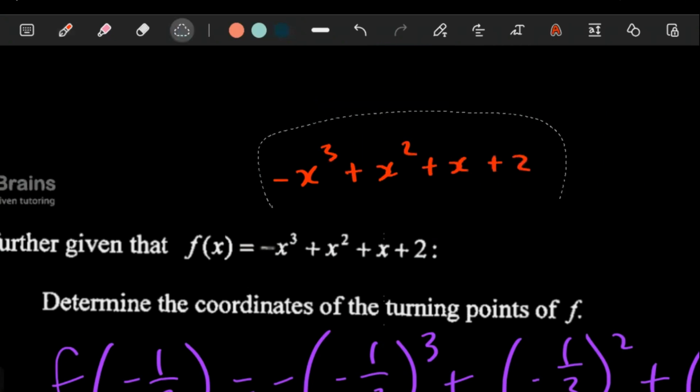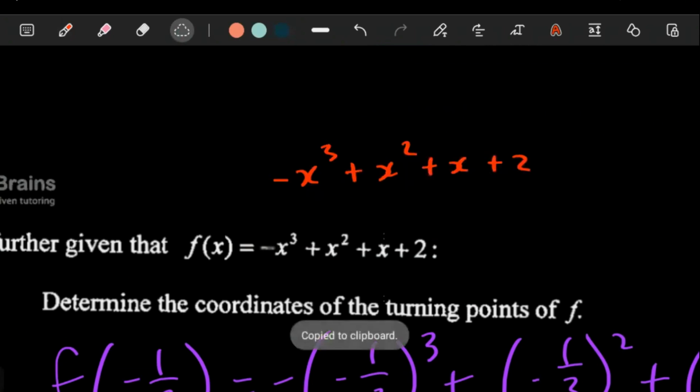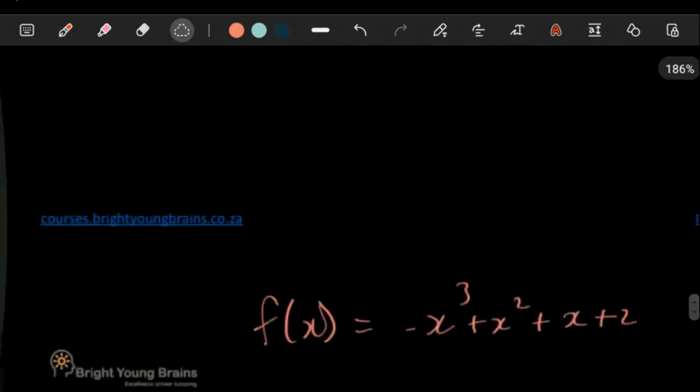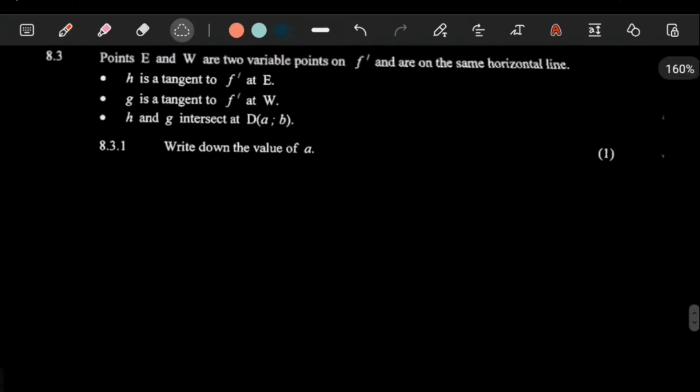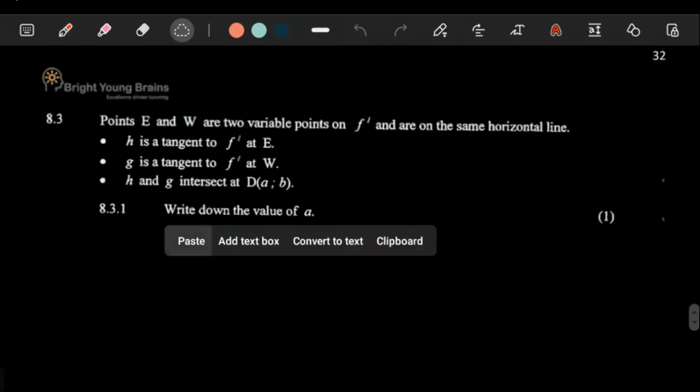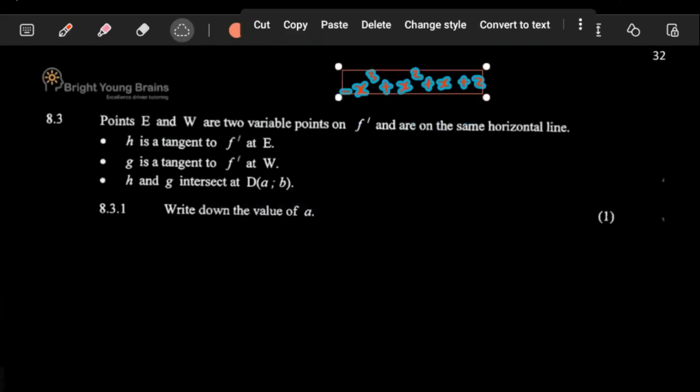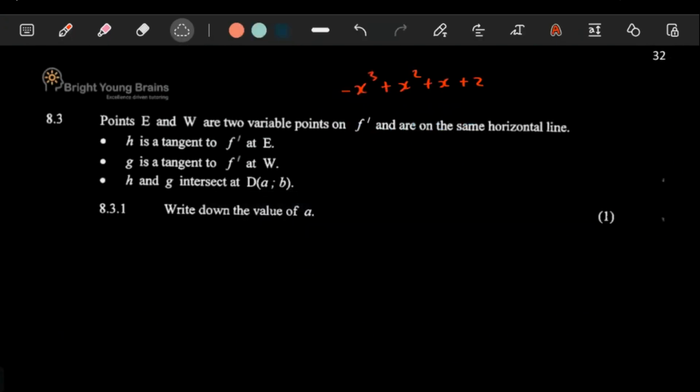Okay, so obviously, the one thing that I can also recommend is the mark allocation. Let's just see how many marks this question is worth. It's a 1 mark question. Whoa, okay. So since it's a 1 mark question, we really don't need to overthink it. So it's on the first derivative, fine, of which the first derivative is a parabola. Let me just get the equation. I don't think we'll need it because, I mean, for a question of this nature, it seems like it's going to be a walk in the park. They said h is a tangent to f at e.